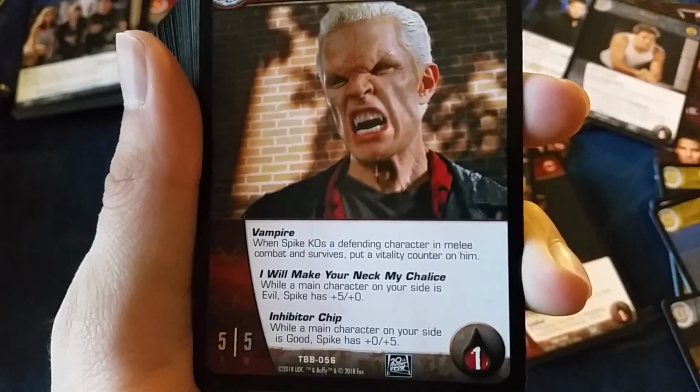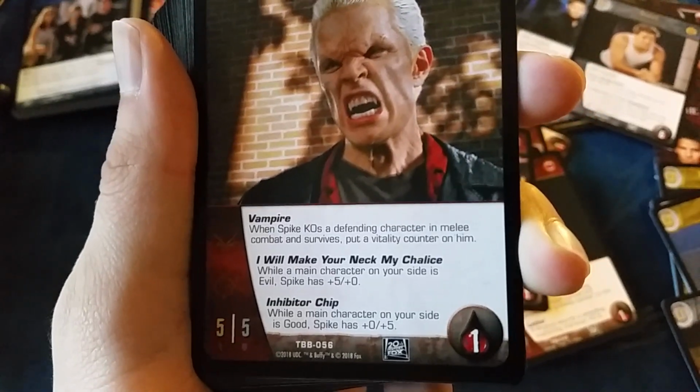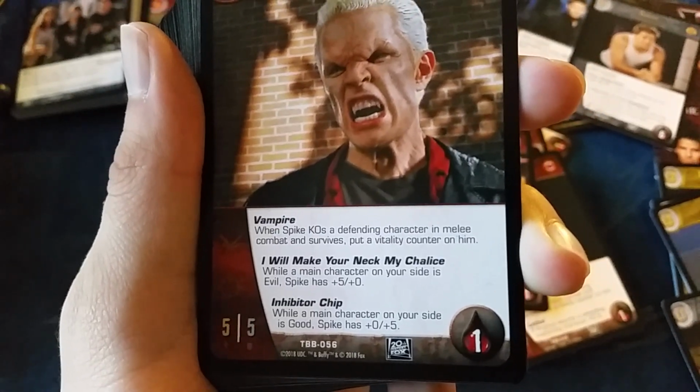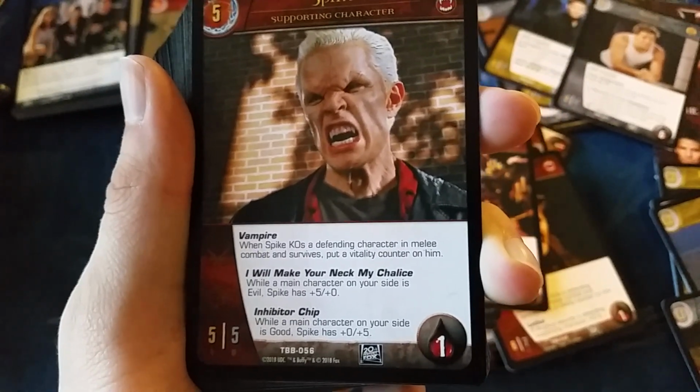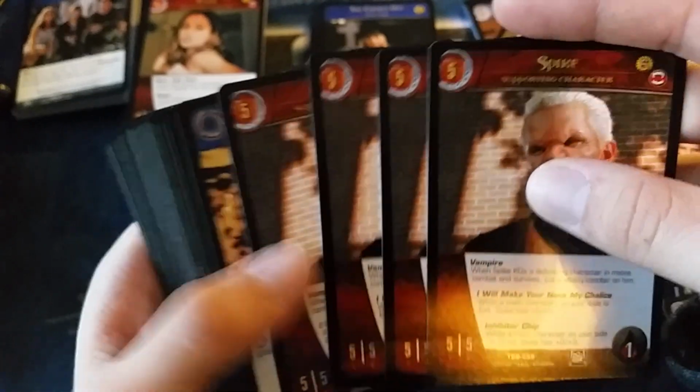Then we have Spike, who is dual affiliated. So he's got vampire, and I will make your neck by Chalice. When a main character on your side is evil, Spike has +5 attack. That's cool. While a main character on your side is good, Spike has +5 defense. Cool.